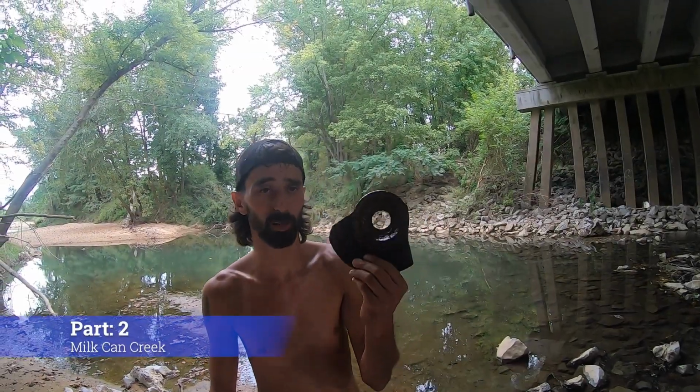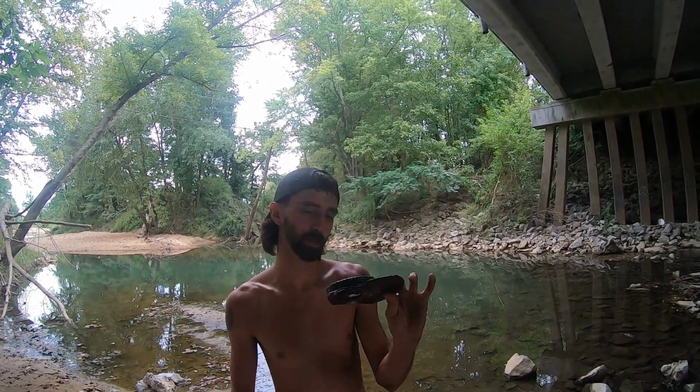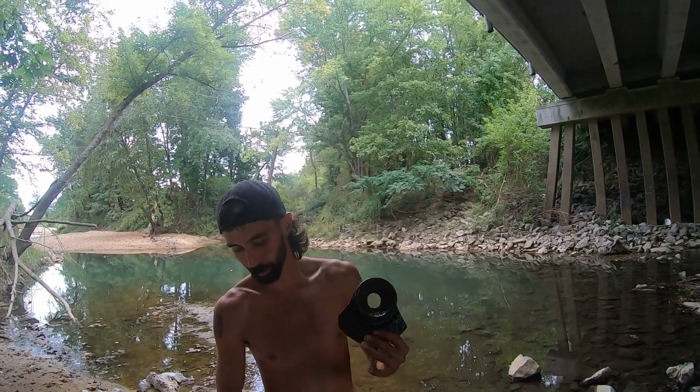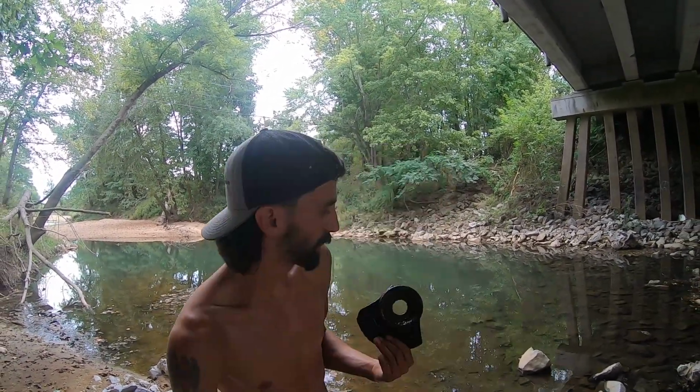Did find the stoneware. This was a butter churn lid. Probably I'd say about a gallon to 3-gallon butter churn. This would have been a plunger type butter churn where the plunger would have come in here. I guess I'll give you some butter history real quick. If you don't know how to make butter, you'll know how to make butter after this.